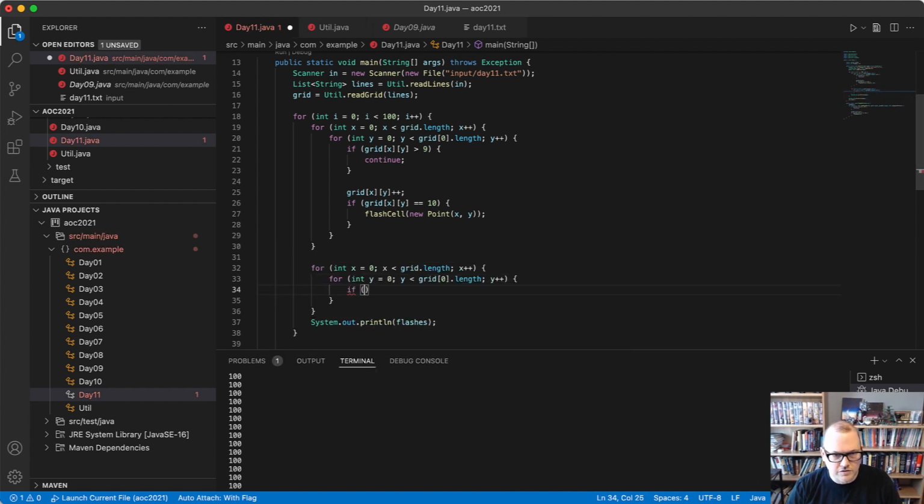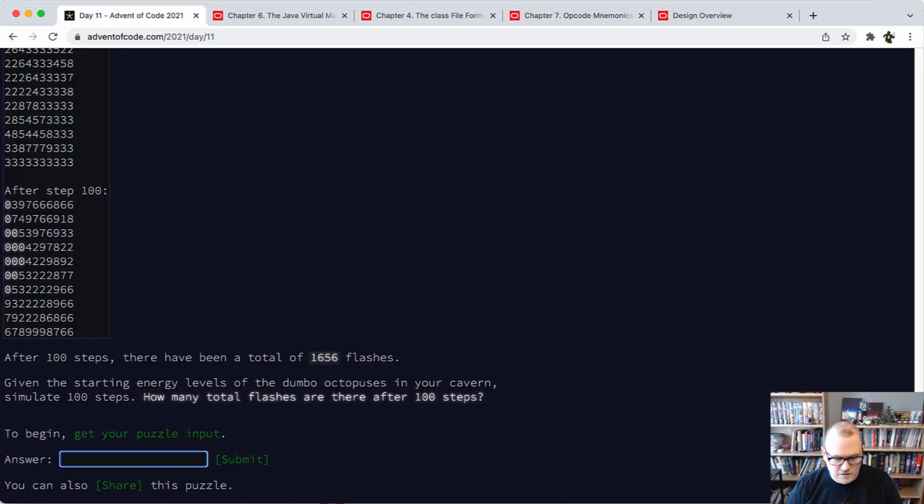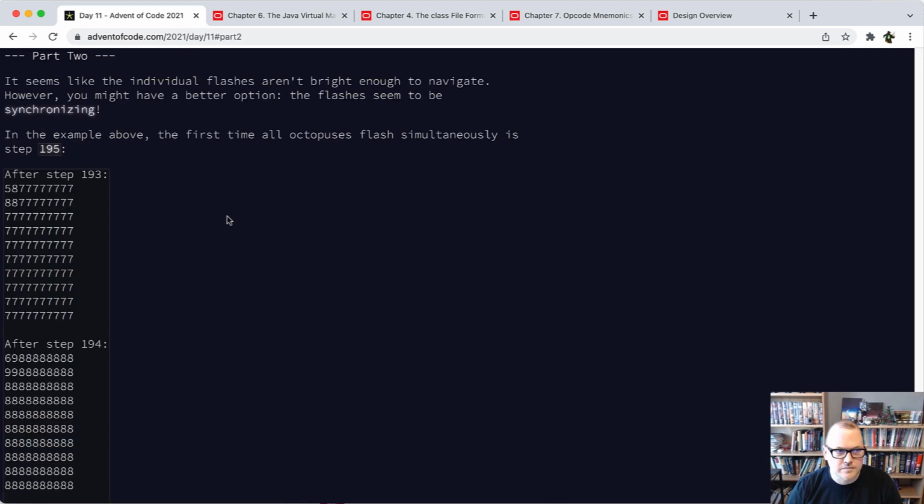Okay, so if grid xy is greater than 9, then grid xy equals 0. So that should print something other than 100. Okay, 1713. Maybe. All right.